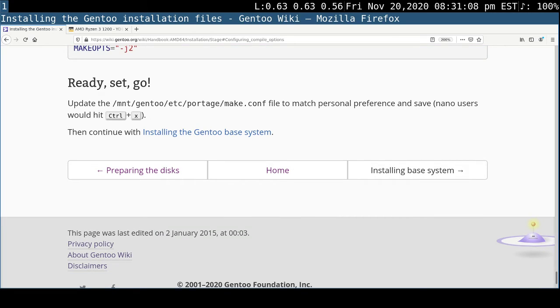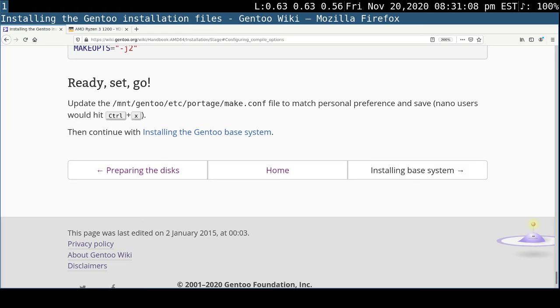All right, so let's go ahead back into our make.conf, and you'll notice that there's nothing in here about make ops. And again, this is just a text file. So please, if you're in Windows, use Notepad. If you're using an Ubuntu Live CD, use gedit. But I'm just adding a line here. I'm literally just typing these words. This is not voodoo. Make sure that you don't forget the quotes.